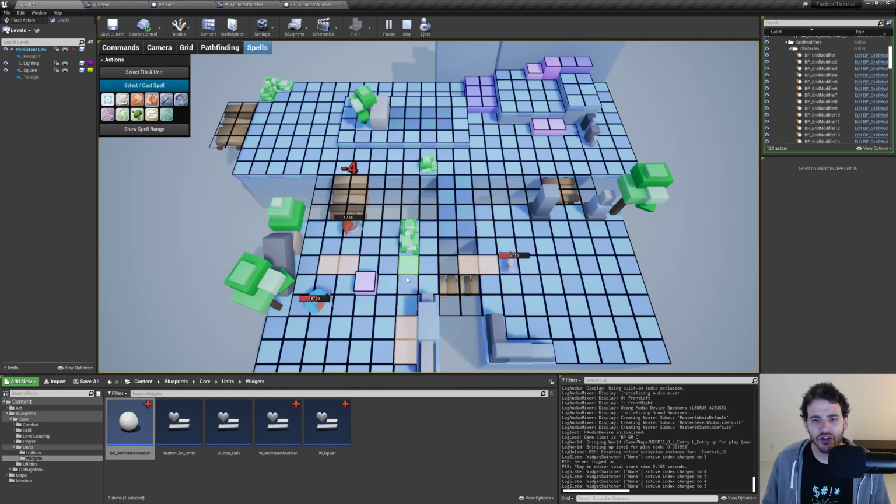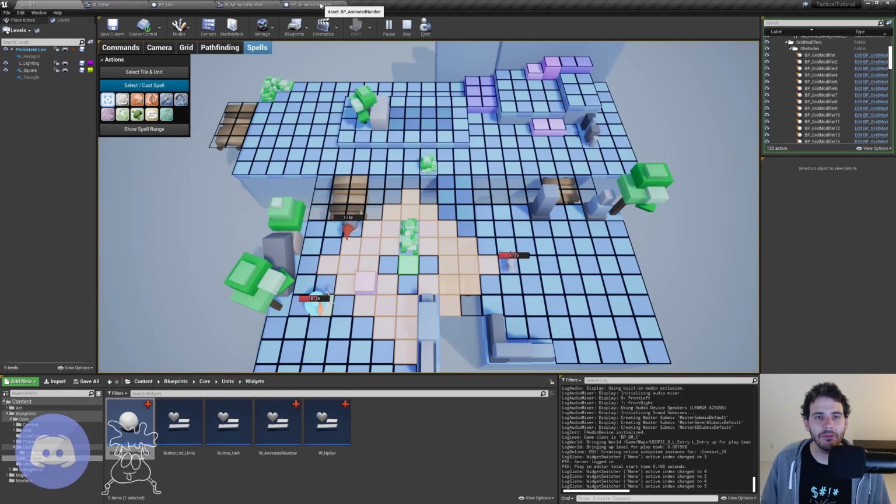And also there's another thing that I'd like to fix. Let's say if I select the chicken right here and I use a spell that doesn't heal or damage the unit, it still writes 0 above the unit's head. So that's not good. We should only write a number if there's a number to write. We don't want to write 0. That's not a good number. So let's go fix that also.